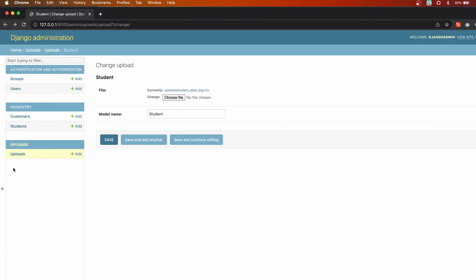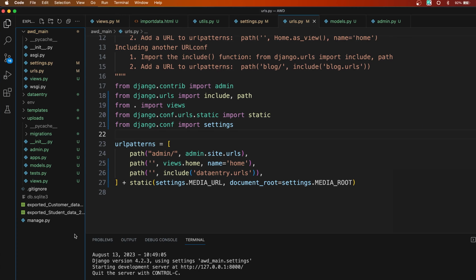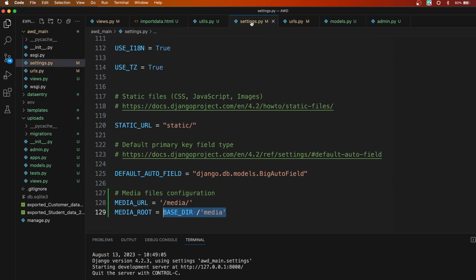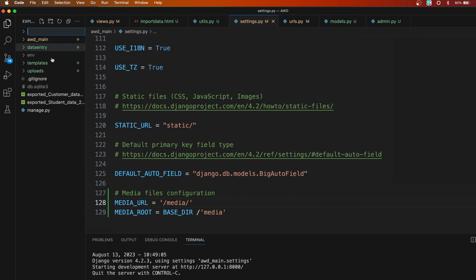Okay, let me close this. I'll upload the file again. Before that, I'll create one folder called media, because you see MEDIA_URL is media, right? In the root directory, you have to create one folder called media. I'll create a new folder and name it media.